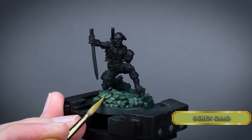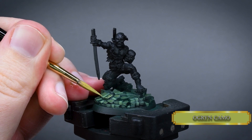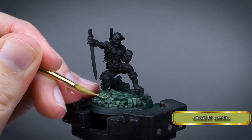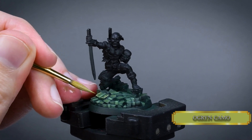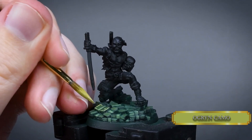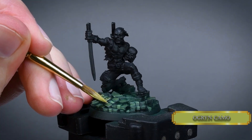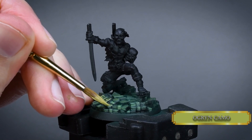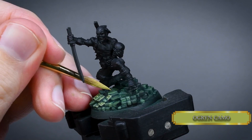Now with pure O Green Camo, paint the details on the money. Use base layer consistency and try to paint a binding around the banknotes with two dots on both sides. This is a challenge of patience, but patience is almost the biggest part when painting miniatures. So take your time and have fun! Use a brush with a nice tip so it will be much easier to paint these little details.